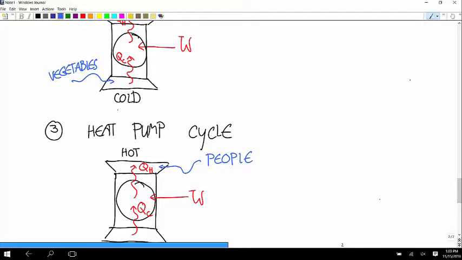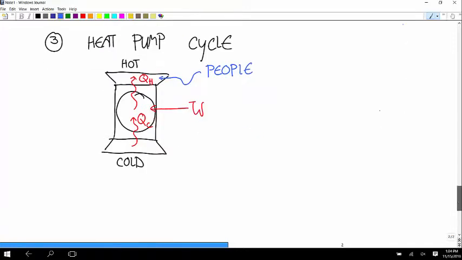Notice that these two, the heat pump and the refrigeration cycle, are the exact same thing. The only difference is what reservoir is the place that you care about. And like if you turned your refrigerator around backwards, you could sit next to the coils and it would work as a heat pump for you at the same time as it's cooling down your vegetables. Okay, it's the same thing, it's just what reservoir matters to you. Here are a couple things to notice.